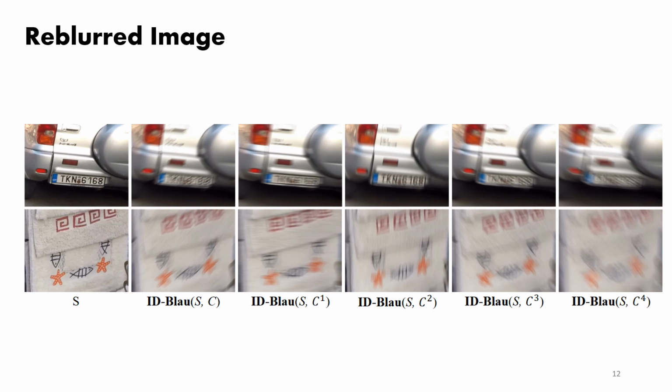Here are some visualization results. By creating different blur condition maps, we can generate various blurred images. For instance, the original blurred image is shown in the second column. In comparison, the third column displays an image with a horizontal blur orientation, while the next column shows a vertical blur orientation. The last two columns illustrate changes in both the orientation and magnitude of the blur. Additionally, this demonstrates that through pixel-wise blur condition maps, we can produce a diverse range of blurred images to enhance the capabilities of our deblurring model.